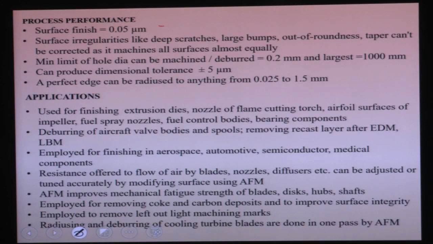AFM improves the mechanical fatigue strength of blades, discs, hubs, and shafts. Employed for removing coke and carbon deposition and to improve surface integrity. Employed for removing leftover light machining marks, and for deburring of cooling turbine blades, done by one pass of the abrasive flow machining process. Okay, so it is mostly used in the die and mold industries.